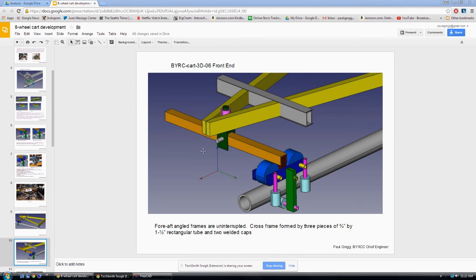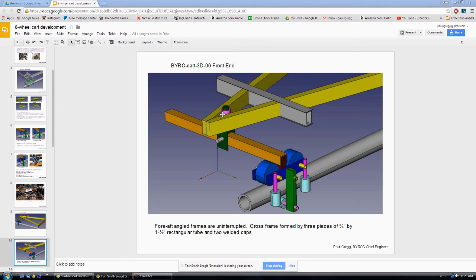So there's the front end. You can see this ended up just putting a big bolt. I can't remember the size, but it's pretty big. I welded the cap of it onto this U-shaped clevis that I made out of a thick piece of rectangular tube steel, and it's welded on there, and this is threaded up here.